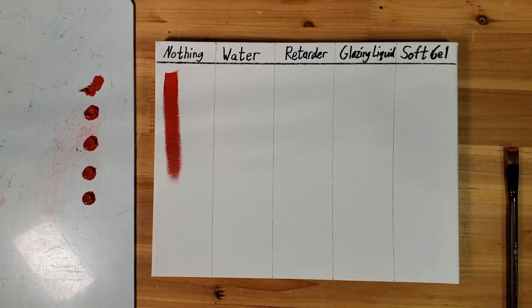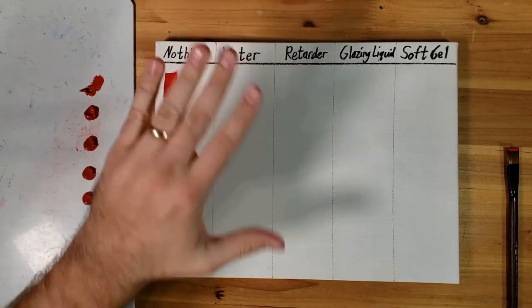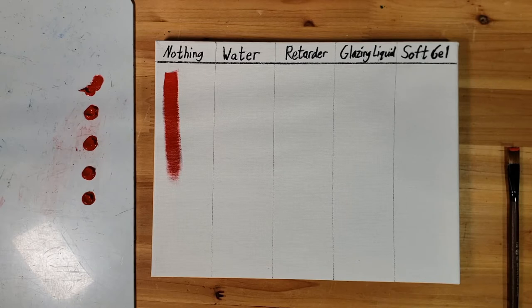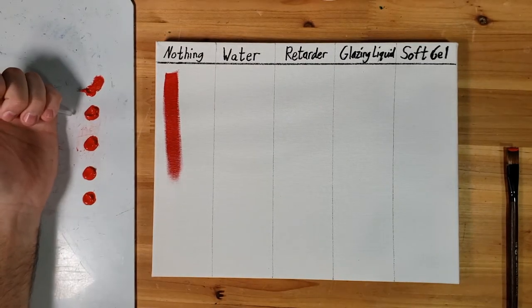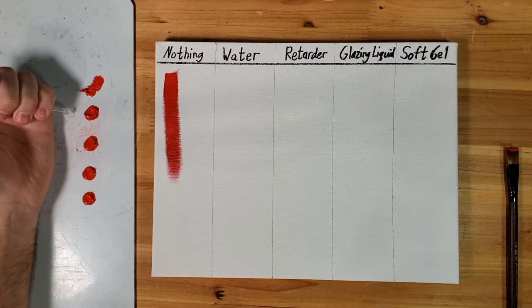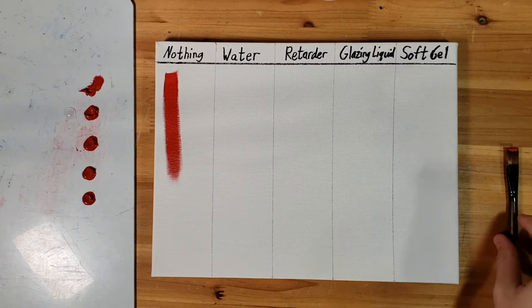Now what I'm going to do is add a little bit of water. I'm going to use a little syringe here. And because I'm going to try to use the same amount of each of these things as we go, to make it as, what's the word? I even teach science and I can't remember the word. Just make it as good as possible so it's not different amounts of everything. So I'm going to take this here. We're going to add, there's 8 drops of water there. I guess that'll be our benchmark. That's what I'm looking for.